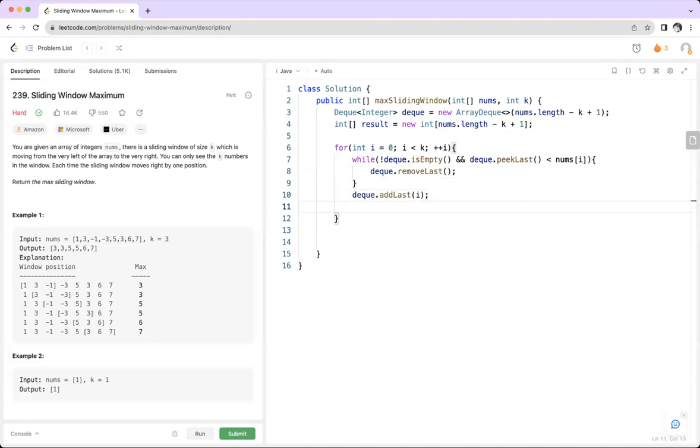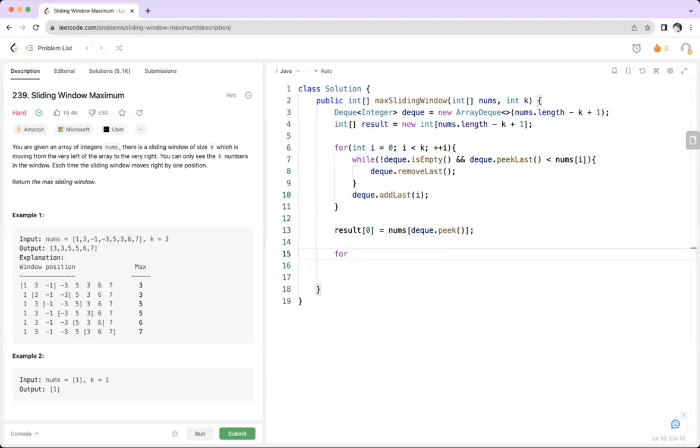So here also we can do result[0] is equal to nums[deque.peek()], like this.